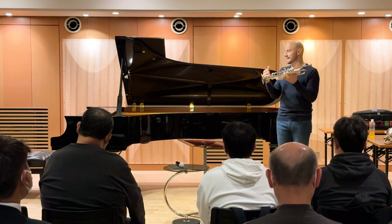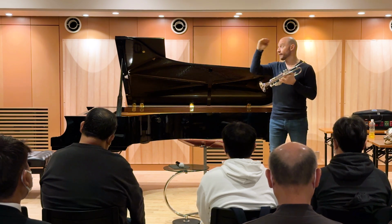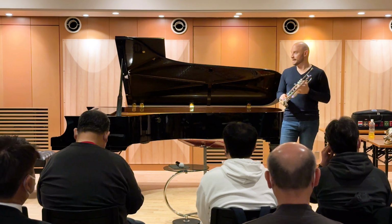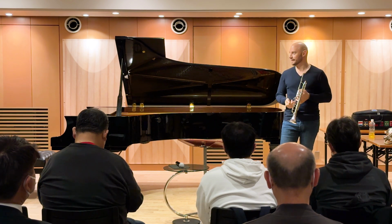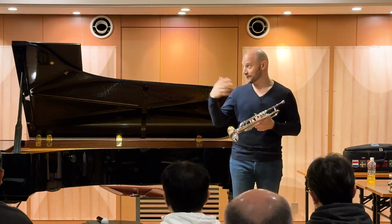You know, it's a miserable experience because every time I start the note, it's already out of tune. And then when I crescendo, it goes even more out of tune. And yet even the great players are playing on this stuff. Well, not every great player. Many more great players all the time are choosing to play on Lotus instruments.